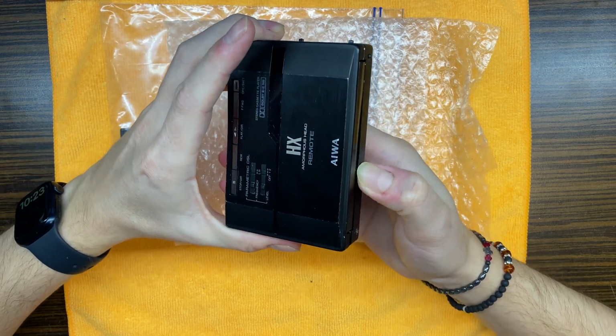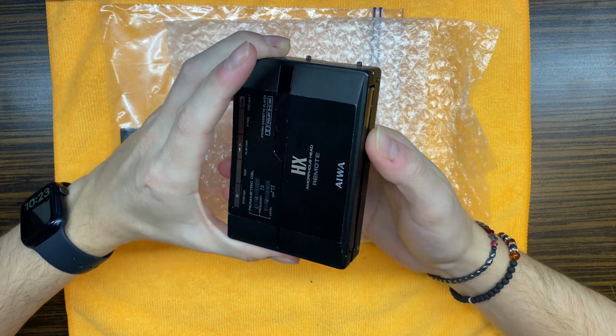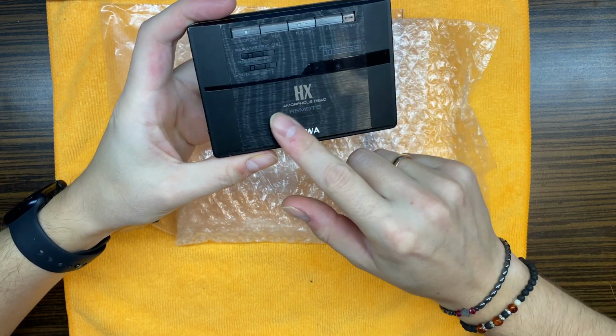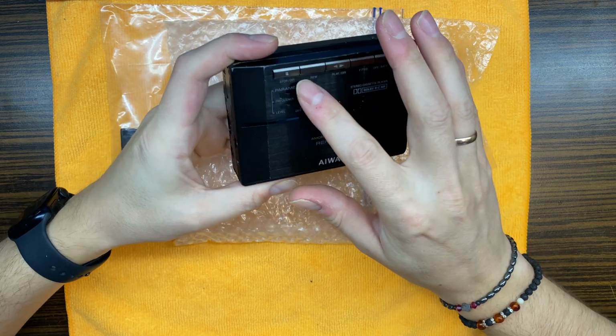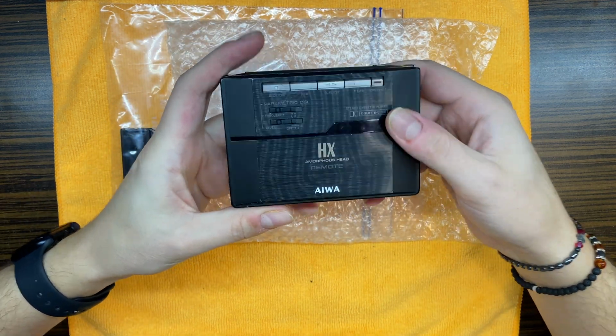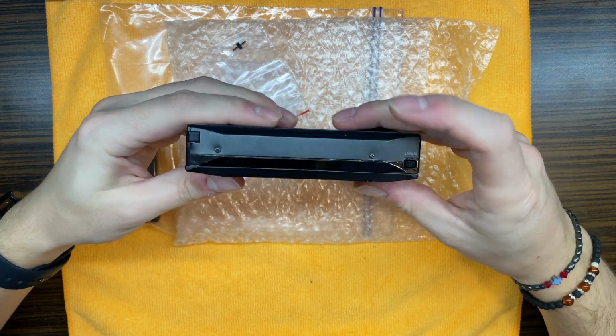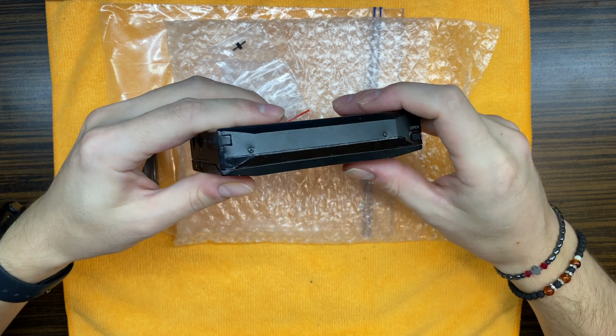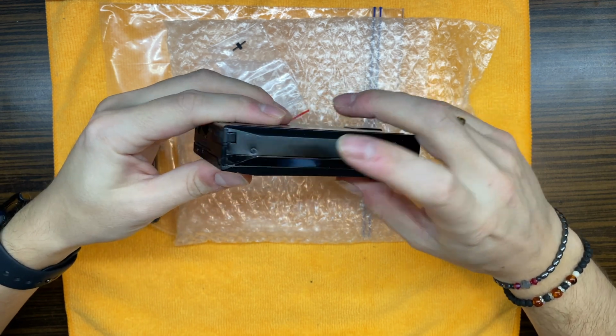There we have some dent on the device itself. Right here also something near the buttons. I hope that you can see that also. Screws are not the right ones.